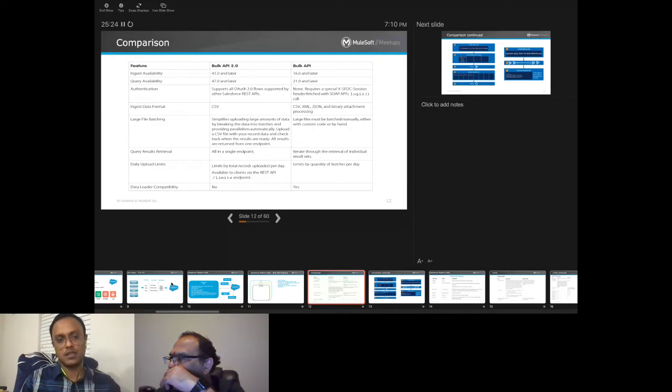In that sense, Bulk API 2.0, when given heavier loads, turns out to be faster, and the number of timeouts for each batch and for records turns out to be much less.